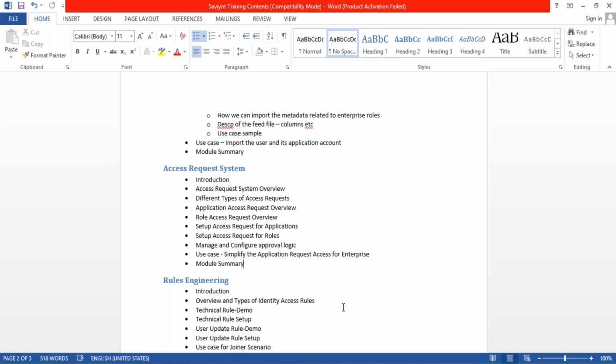Third example is that the user account or the service account which you're using at Active Directory will not have sufficient privileges associated with it. This is a generic example across any connector, even for a REST-based connector. If your service account doesn't have the respective access rights, it would fail the provisioning activity or even the deprovisioning activity.